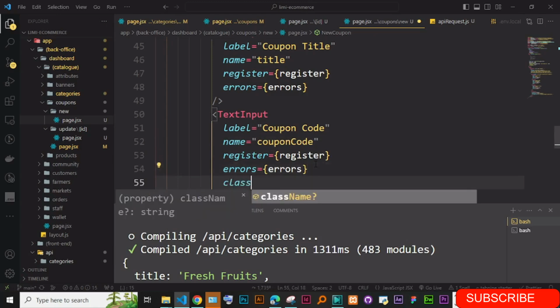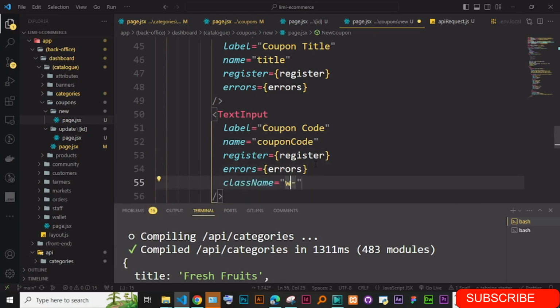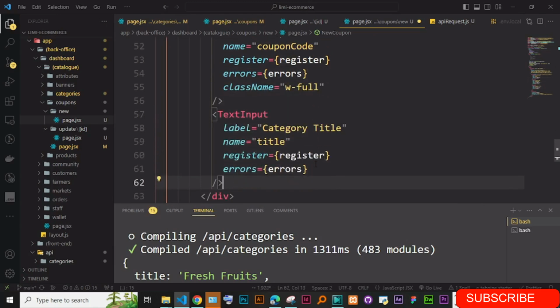Just add this class name and just say width is full. And then the last one, I'm also going to give this class name of width is full. Okay, and then this one is for the coupon expiry date.